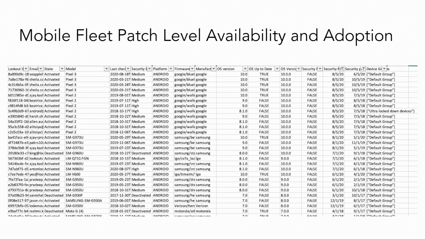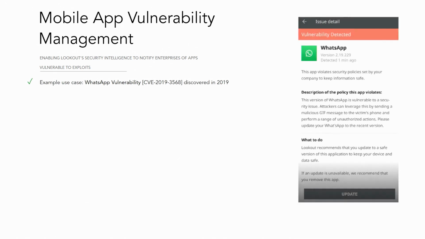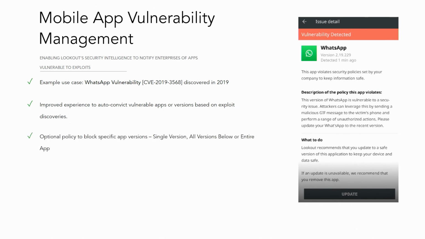Those are policies organizations want to be able to write, but simply can't because they just don't have the right data to enforce them. What makes the Lookout solution unique is that our dataset is based on the most reliable source of data available, actual real-world evidence that an OS update, security patch, or app update is available for this device.